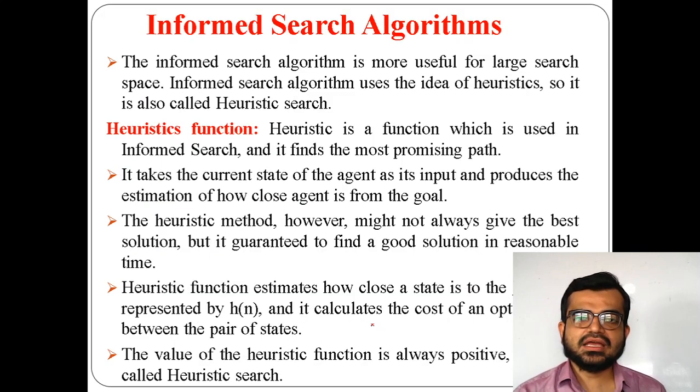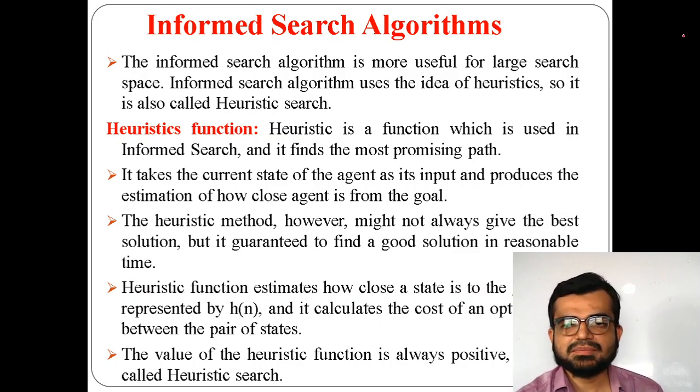So now we'll see about informed search in detail again. That's why generally this informed search will be used for large search space. What do you mean by large search space? Search space means the number of states it takes is more, in the sense that there may be no limit, it can be an infinite number of states. Such problems where it requires a huge number of states are called large search space.